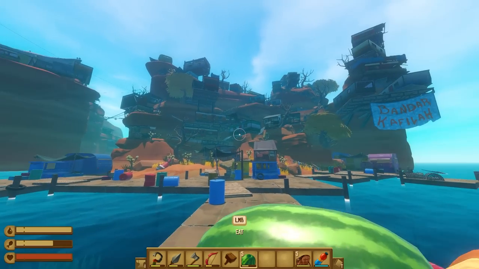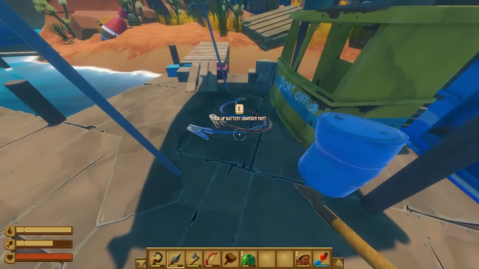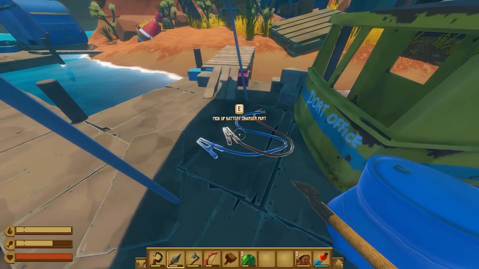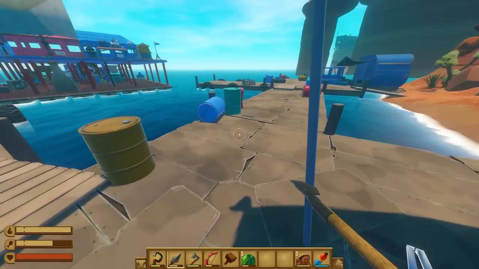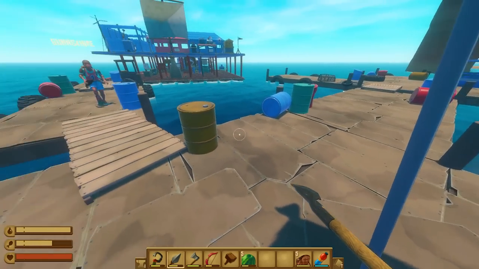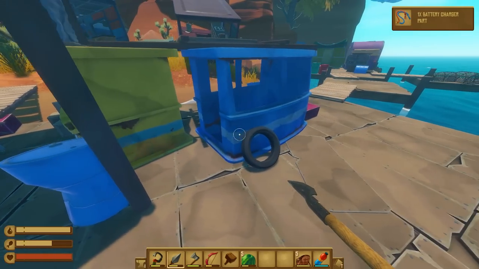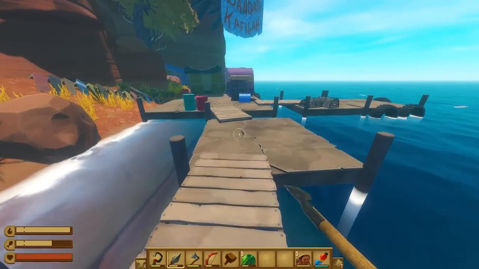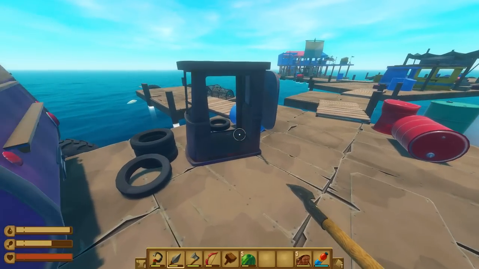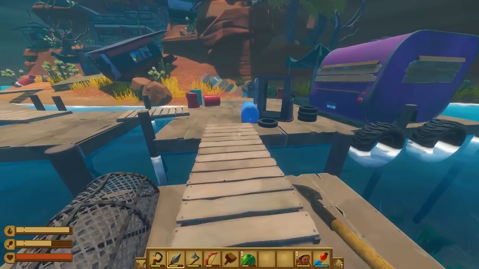All right, you guys. Caravan Island, one of my faves. Wait, don't we get a zipline thingy too? Yeah. I think right here is the first thing. Battery charger part. We got all those batteries to charge. See this right here? You can kind of see what it looks like. Now we're going to have the charger. That's going to be so good. Boat repairs here. Show us the good stuff.